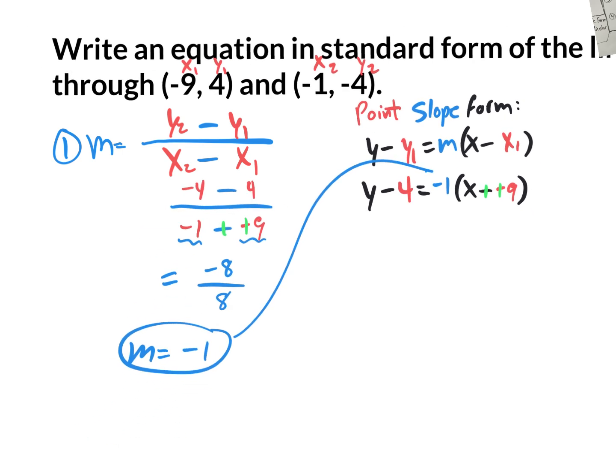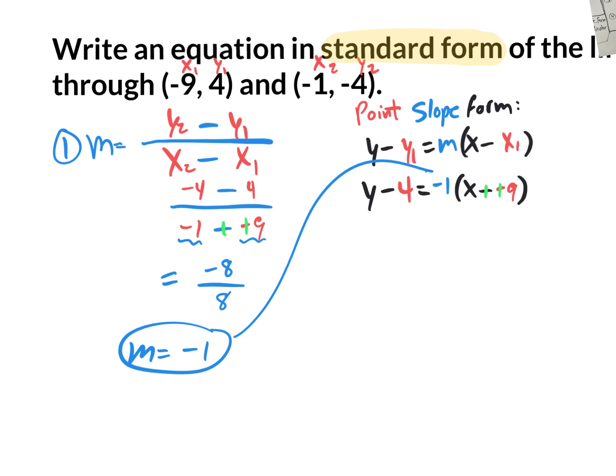Now, if the original question said to write it in point slope form, of course, right here I highlighted that it says standard form. But if it said point slope form, you would type this in and you're done. And some of the questions on the practice test will be write it in point slope form, and that's it. So it'll be a lot faster than what we're about to do right now, because right now it's asking for standard form, and I put this on purpose so we could go through all three different forms.